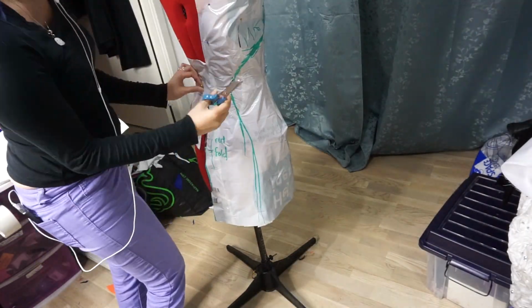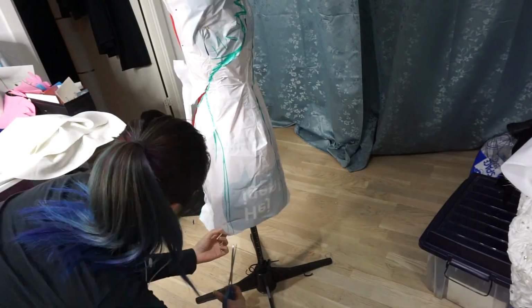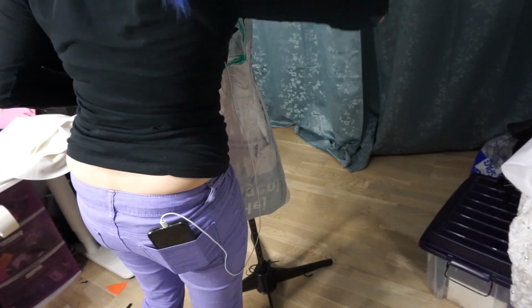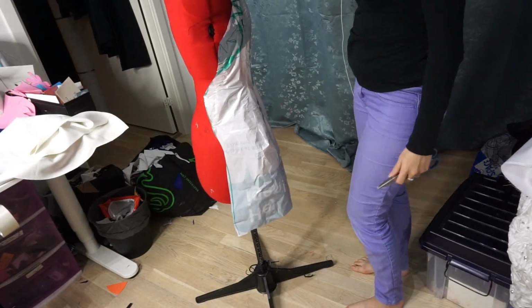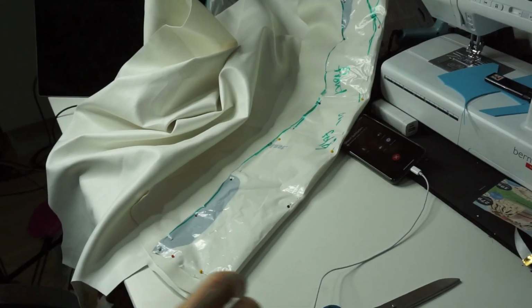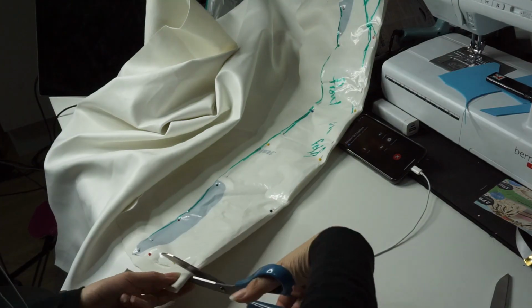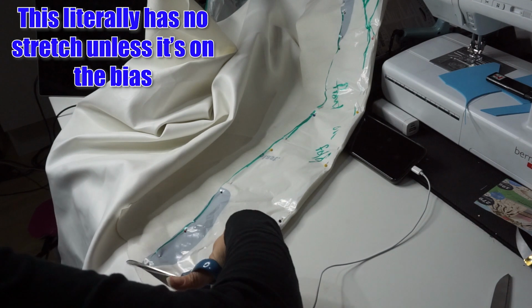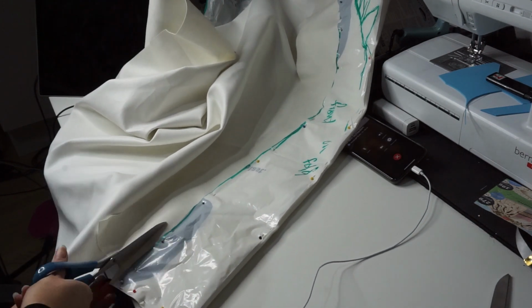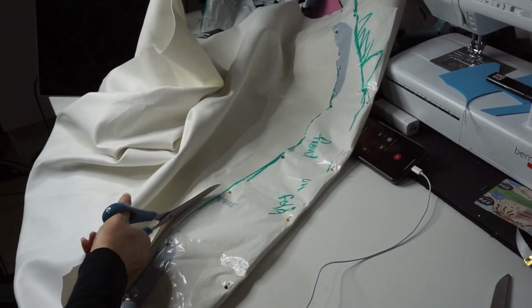Once I'm happy with how my pattern looks, I'm going to cut it off of the dress form, making sure that I cut out only just as much as I need, and remember that I need to go around the triangle pieces and not cut it out individually. I'm using a thick white pleather for my dress material. I won't have to worry about hemming and the sheerness of this material, so no leaking underwear. I'm pinning it down and then cutting it out following the pattern that I've created.